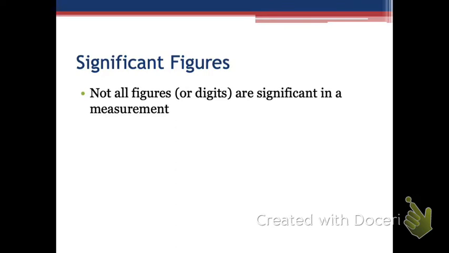So in a measurement, not all of our digits are considered significant. Do you have any idea what is the one digit that we make the rules about? What's the one digit that is tougher? Zero. Zeros are what all the rules are about. Because if there is a digit in a measurement that's not a zero, usually we put some thought into that digit. We wouldn't have just put down another extra digit for no reason. So the zeros are where our measurements get a little bit fuzzy.